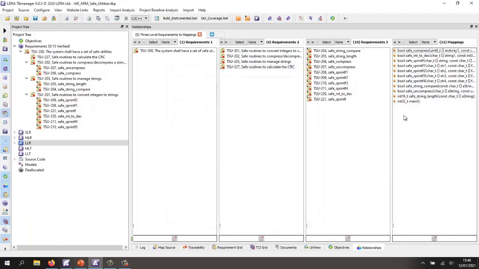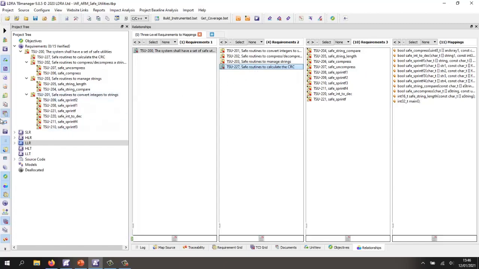And in this particular case, we can see we have one procedure that is not mapped to any low-level requirement. So effectively, we have additional functionality, and we need to basically map that to another low-level requirement. If I was to highlight all the low-level requirements, we can see more importantly, we have some missing functionality. Right, now let's go and bring in the test cases.